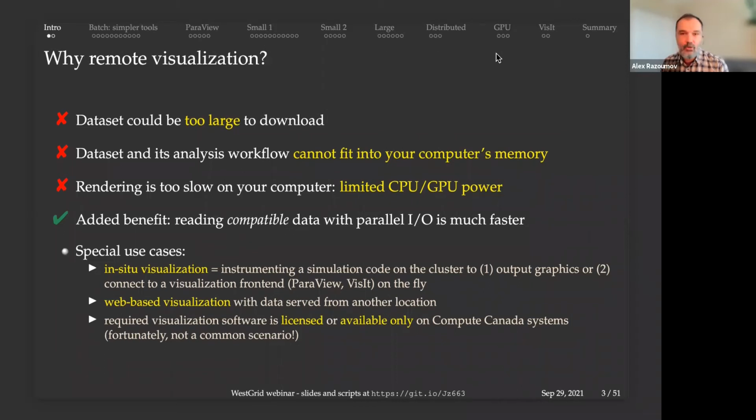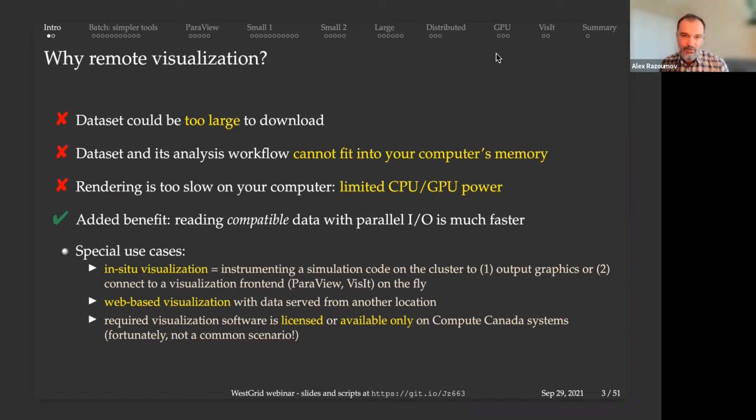And the data set could be very large. For example, many time-dependent simulations have hundreds or thousands of time steps saved to disk. And each time step could be anywhere from several gigabytes to several tens of gigabytes. So we're talking overall about multi-terabyte size data sets. And obviously, downloading such data sets to your computer is not a good use of your time. So what you want to do is probably leave the data set on the cluster and analyze it remotely.